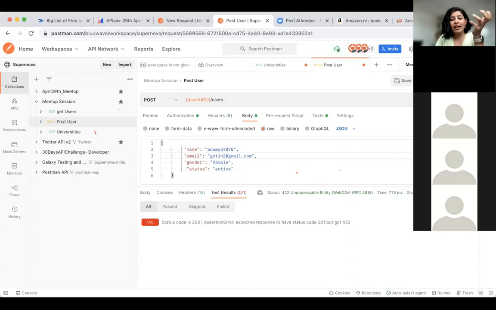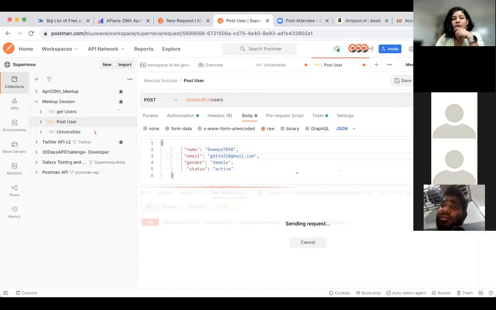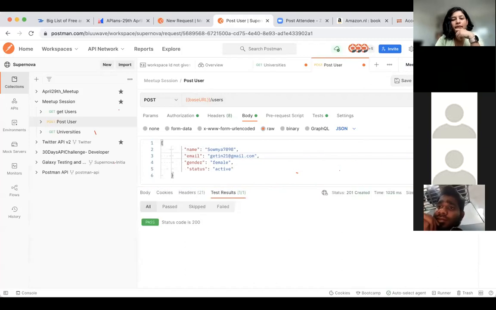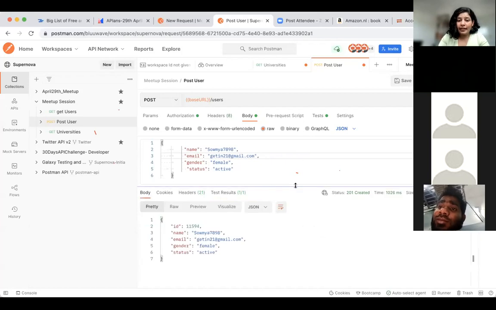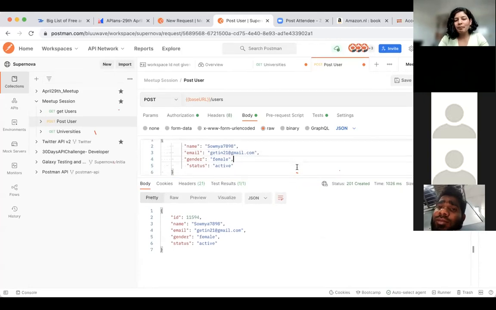Well, yeah, that's a valid error because I am trying to create the same details again and again. I will change it and then I'll try to execute. Cool, my test is working. Now, so we added a test and we are checking the status. But is this enough for your testing? No, it may not be enough. So you may have to do something more than that.